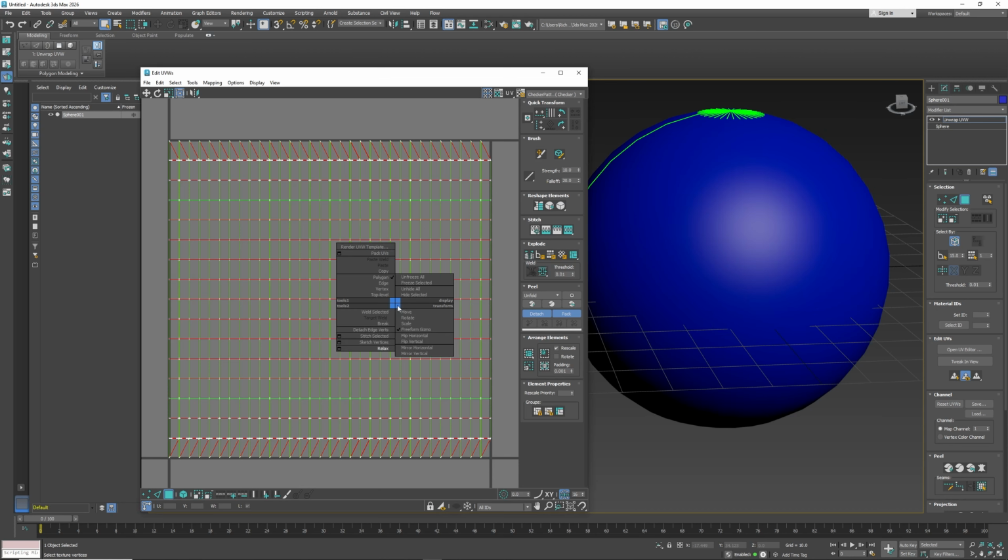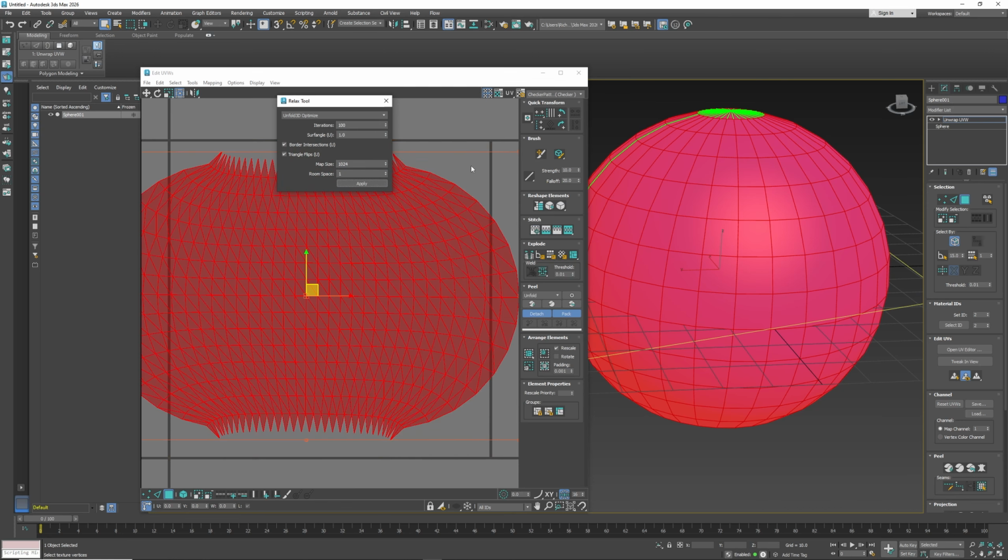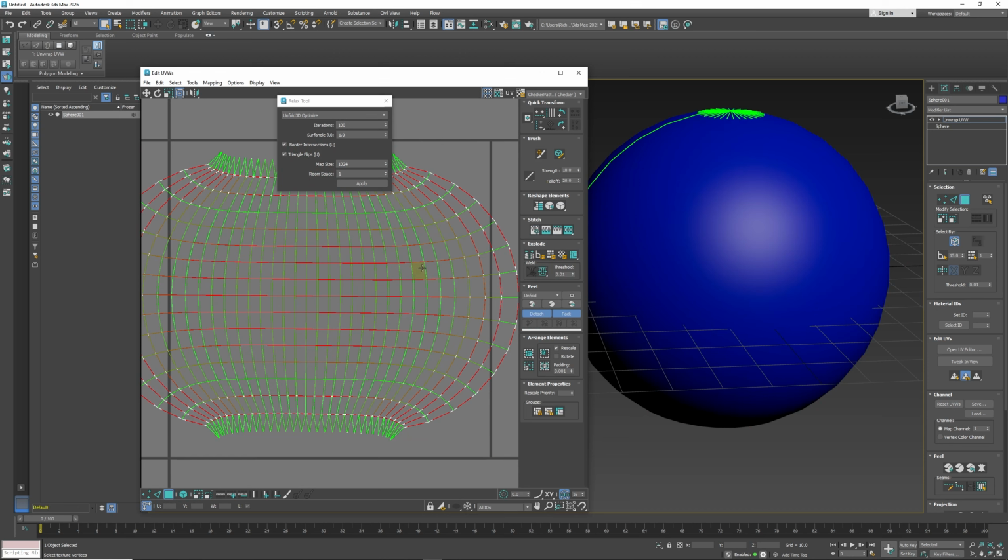In this case, what I would do is go into my polygon mode, which I'm already in, and double click the whole thing. Then I right click and choose relax. I'm going to set my relax settings to about 100 and just hit apply. Now that gives me this UV, and you can see that the UVs in the center are kind of okay, but as they go outward, they are stretched.